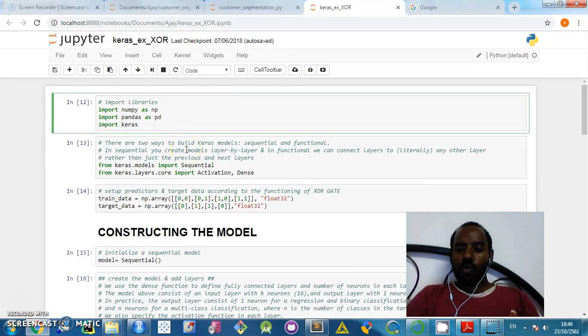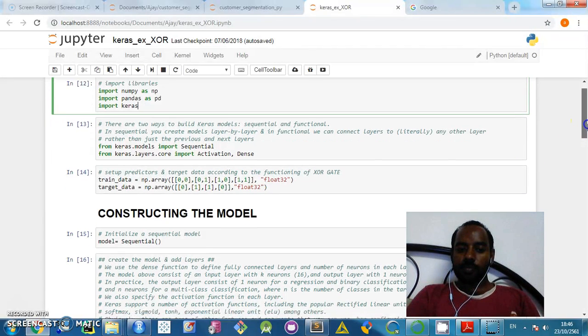So there are two ways you can go on building the Keras model, that is either sequentially or functionally. If you create a sequential model, it is nothing but creating layer by layer, and if you say functional, it means that you can connect any layer to any other layer without just following the sequence of next and previous layer.